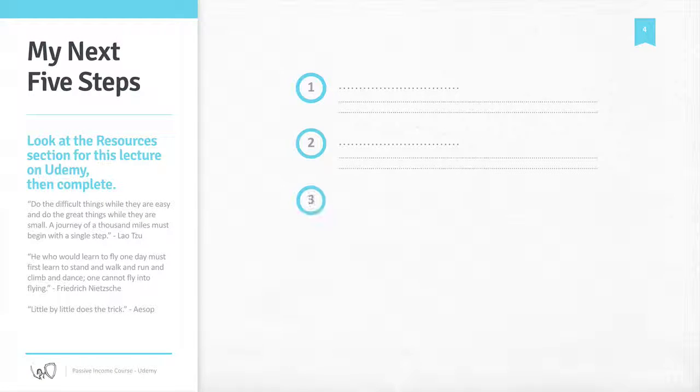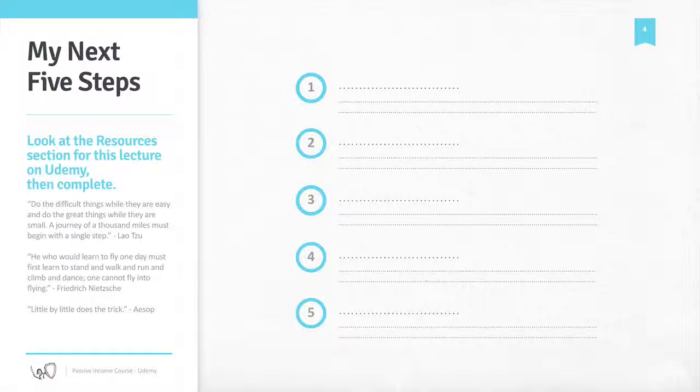So jump into the resources section. The next 5 steps, I'd love to see you filling this out and looking at the different software programs you can use. Look at who's been successful in this space. Jump onto podcasts and type in lead capture or leads, or just find ways to look at the ways different people have built up capturing leads and being able to sell them, because I do see this as having a whole lot of potential.